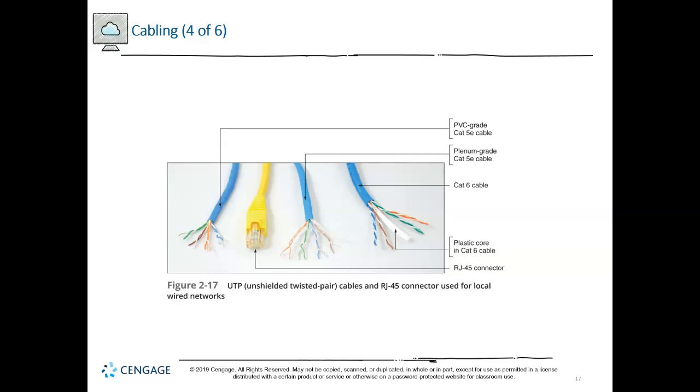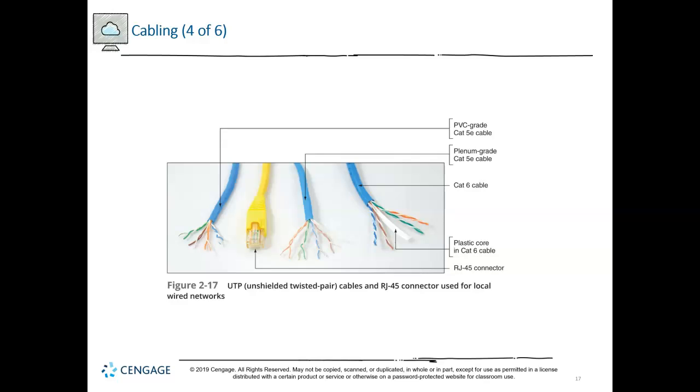So this is that copper wiring in a lot of different varieties over here. As the numbers go up, so 5, 5E, 6, 6E, it handles a higher frequency, so you can actually push more data in theory. Now, I can put a lot of data through 5E.